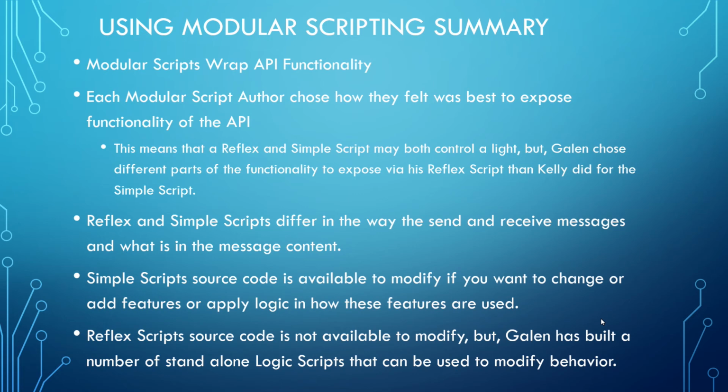So it's using that queue, that database, and the Reflex scripts use something called a hub, which is a little more hardwired. Everything registers with the hub that's running on the server in your experience, and then it kind of hard codes which messages go to which message, so they can go a little bit faster. They don't have the delay of the queue. So again, you can read the Reflex documentation that says, here's why Galen thinks this is best.